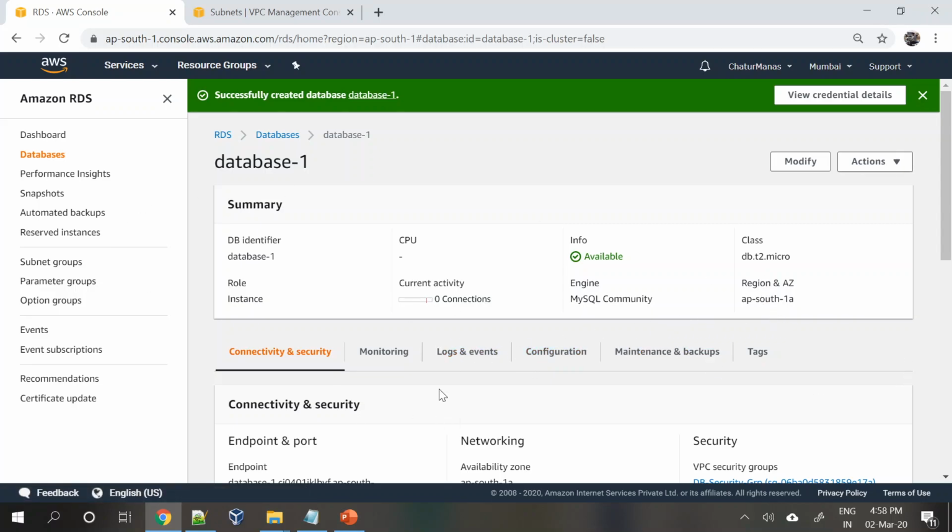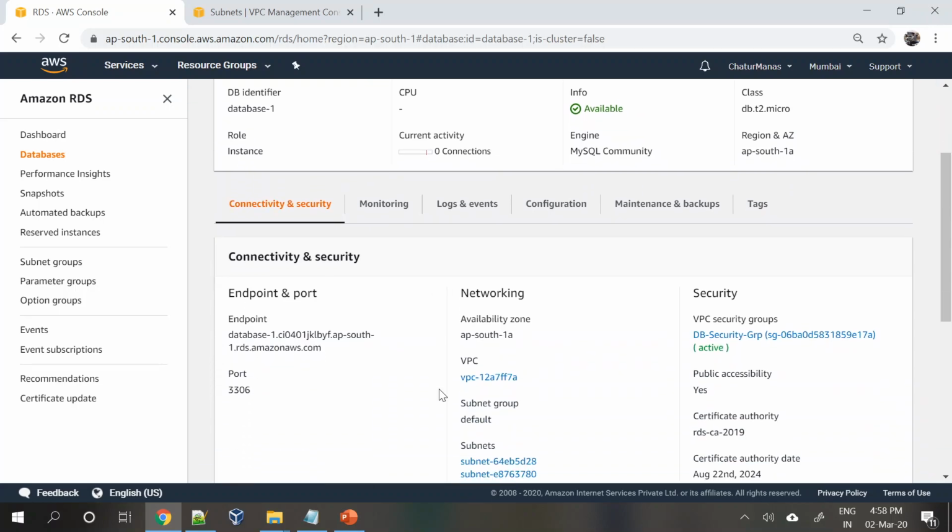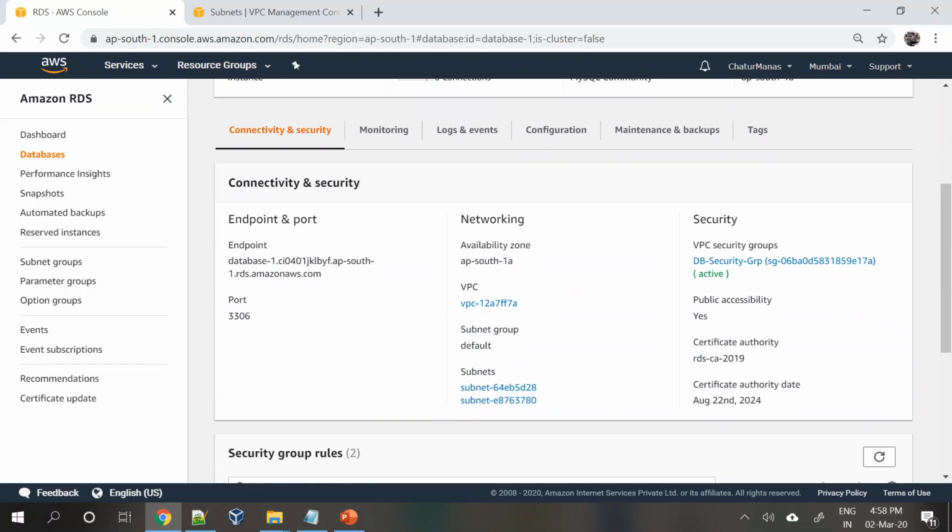And which region. Okay, so it has all that information given here. Now if I scroll down, you can see there is something called an endpoint, and an endpoint is nothing but the URL which you can access from your servers from which you want to have connectivity. This endpoint works over the internet if you have chosen public accessibility yes. If you have chosen public accessibility no, then this URL is going to work within the network of AWS.